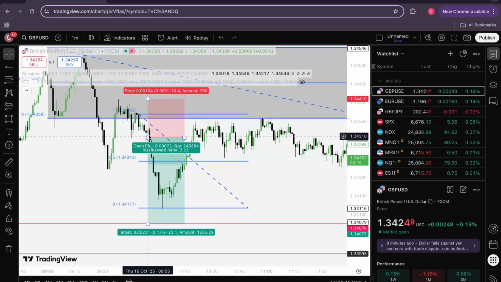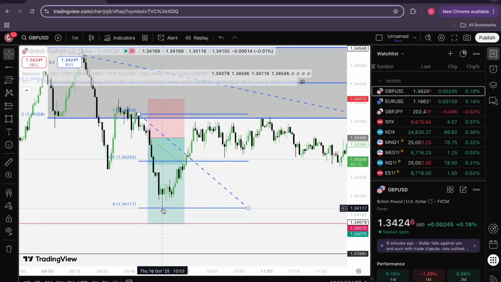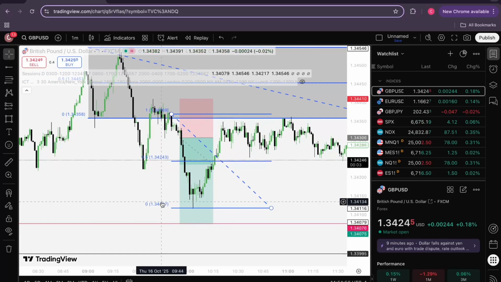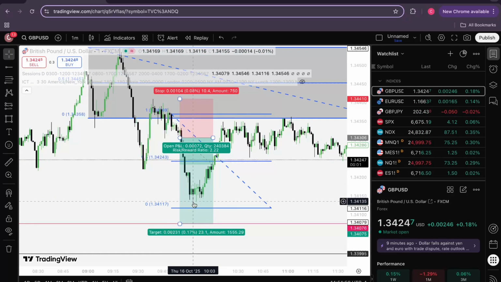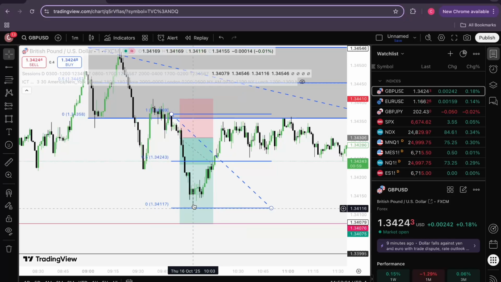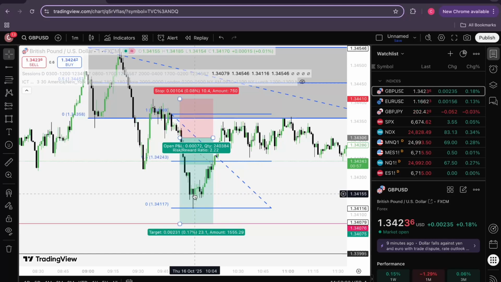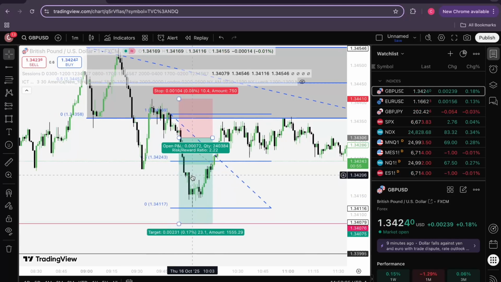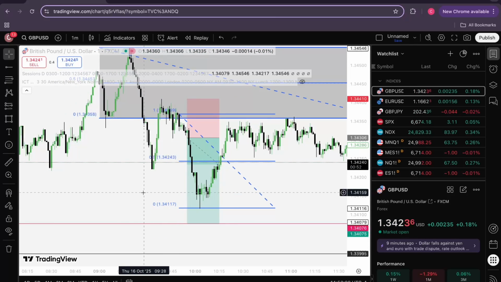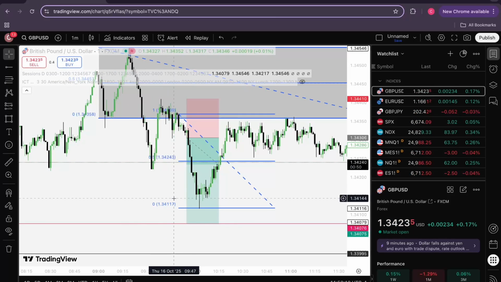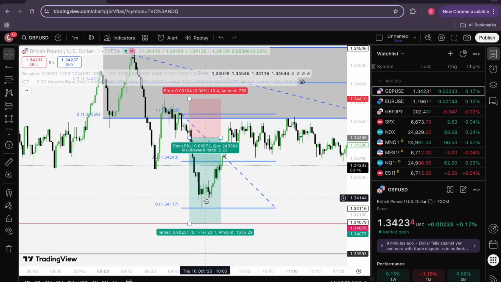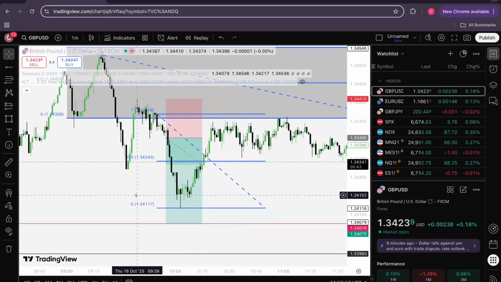So we got a strong move pretty much right after I entered. Wick to wick down here. To me, this is kind of an obvious sign of reversal. I mean, it doesn't happen all the time, but when you have a strong wick down and then it just rejects and bounces back up, most of the time it means that it's going to reverse into the other direction. Especially if this was like an up close candle, then definitely would have closed earlier, but that's okay.